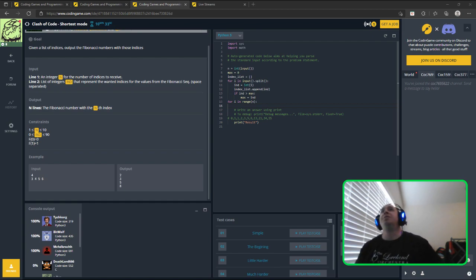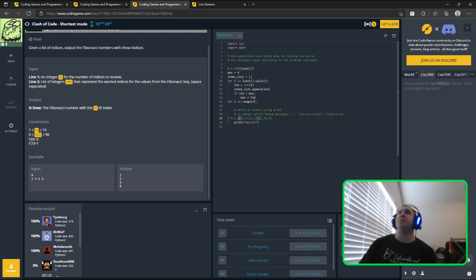But basically, the Fibonacci sequence is where you sum the two previous numbers to create the next one. So this one is 1 plus 0. This 2 is 1 plus 1. 3 is 1 plus 2, 5 is 2 plus 3, and so on. So really, once you have the first 3 numbers, you can calculate all of it.